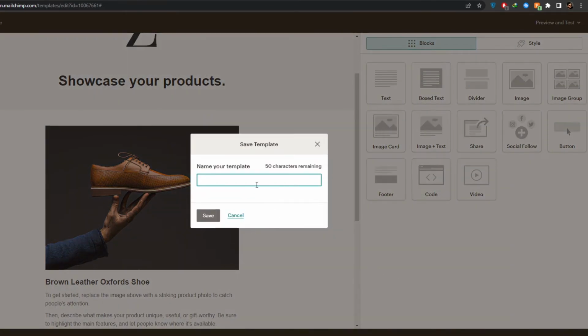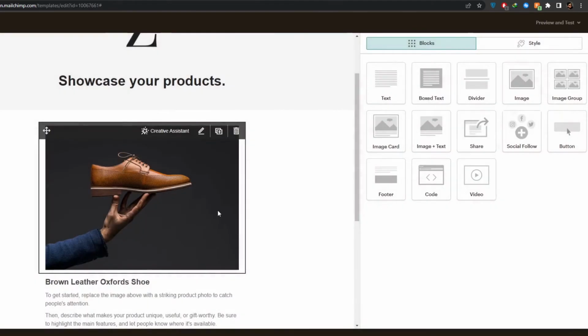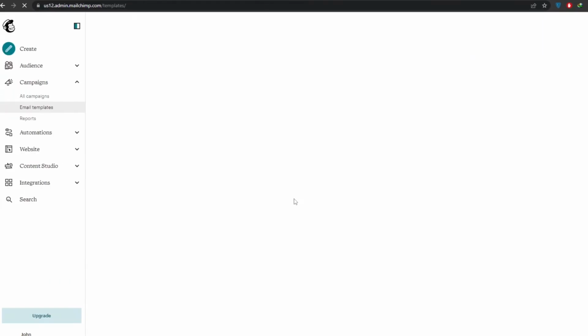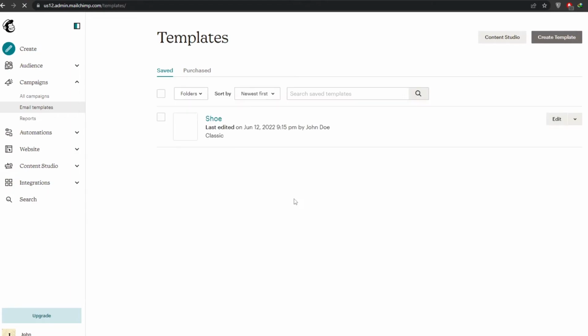Now, as I said before, you're gonna save this template, so I'll just say shoe template, and there we go. We now have ourselves an email template that's ready to be saved and ready to be used. Now, as I said before, I can't really show you using this template, since email marketing or email campaigns are only available in the pro plan or the essential plan or higher. They're not available in the free plan, so unfortunately I can't show you that. But this is how generally you're supposed to use the template section to create yourself a template, and once you have done that, you are good to go.